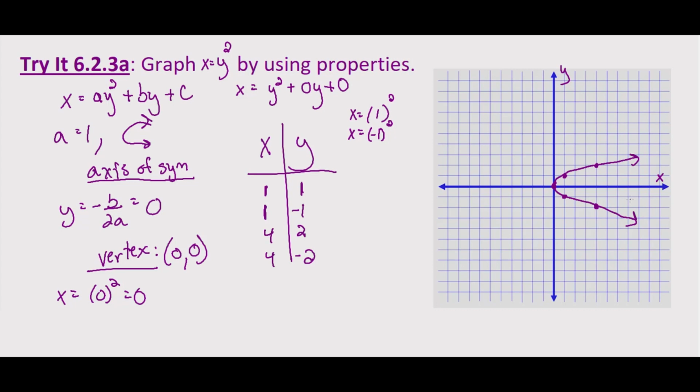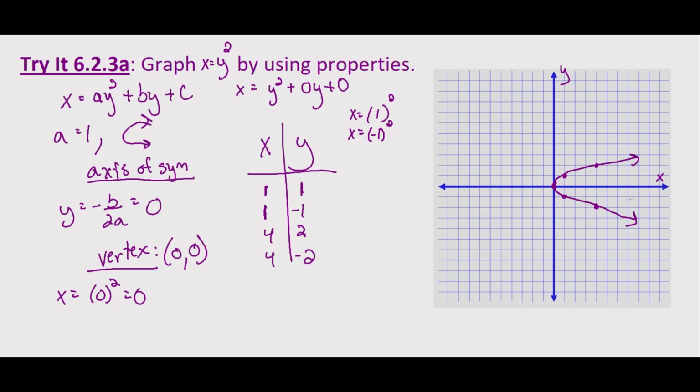So again, just to recap, graphing horizontal parabolas is similar to graphing vertical, up and down parabolas. The only difference is that we're looking at right and left instead of up and down. So right would be the same properties with x and y reversed as if we were looking at some equation y equals ax squared plus bx plus c, and the same thing going down and left with the x and y reversed.